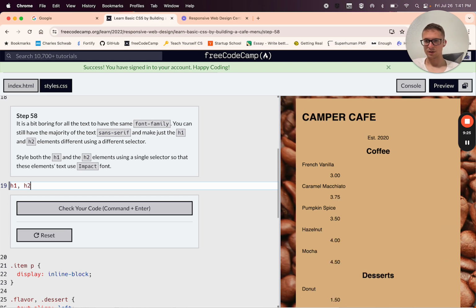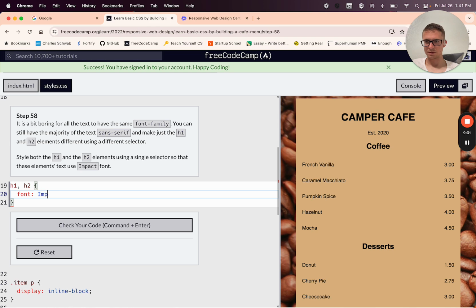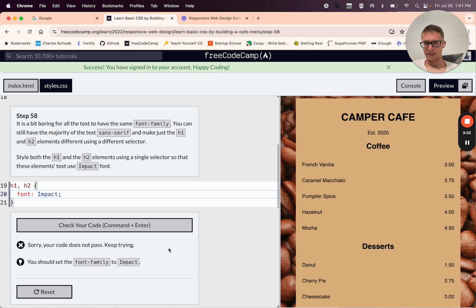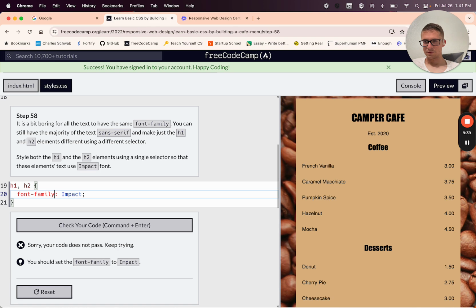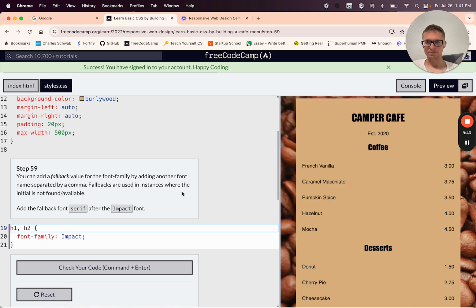I'm styling H1 and H2. I'm guessing font impact. Oh, font family. Interesting. But that looks nice.